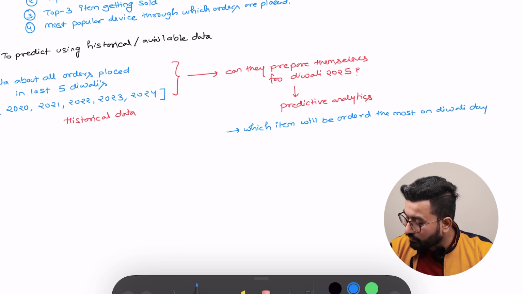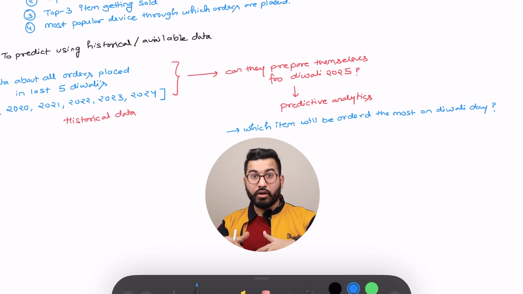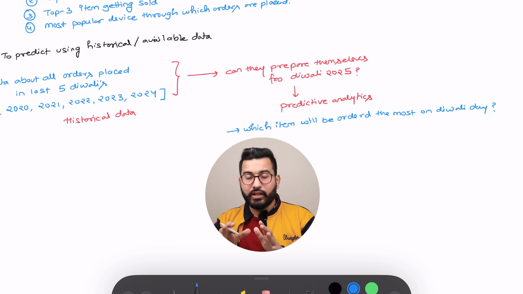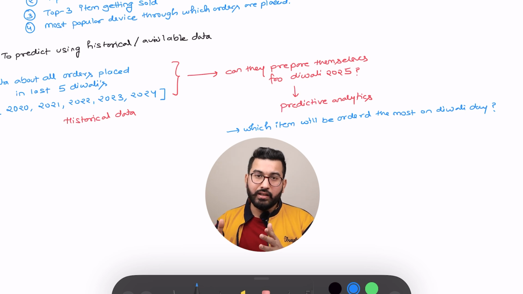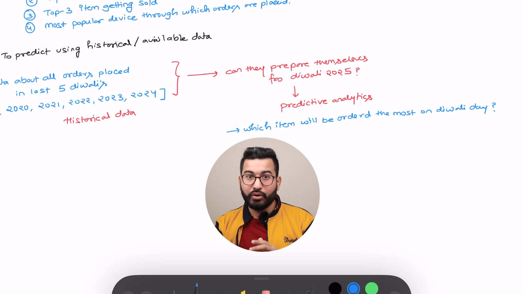Diwali day. And how can this help them in their business? They can stock that, right? They can ask all the restaurants to make sure that this particular item is available, and they can also charge surcharge fees. So that's additional revenue for them, right? Because they know that people are going to order this.